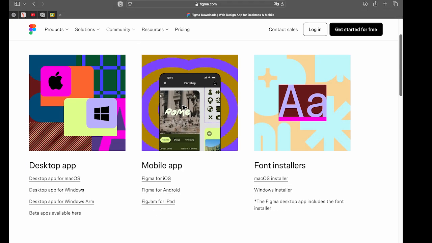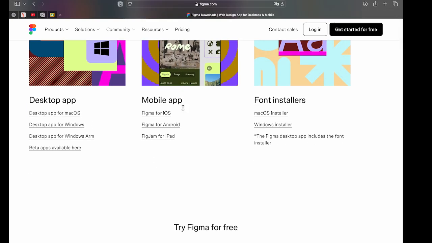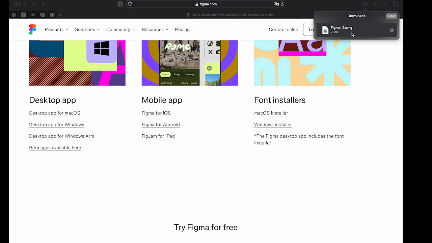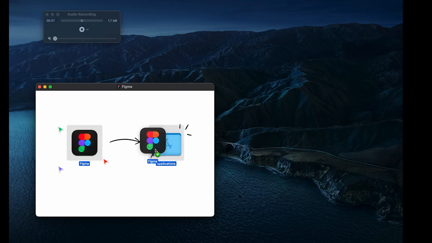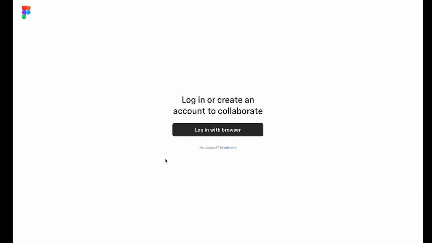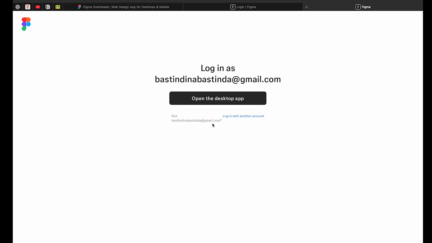In order to install the Figma app, you should type Figma download in the search bar. Then go to the website, and if you are on a Mac like me, you should tap on macOS. After downloading, you should click Figma and drag it to the applications. When we download the app, we should log in with the browser. Click and then we go to the page. You will have a page with sign in and login. I already logged in, so you should also sign into your account.